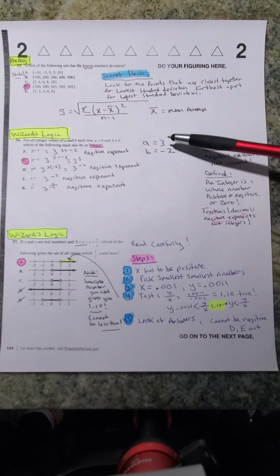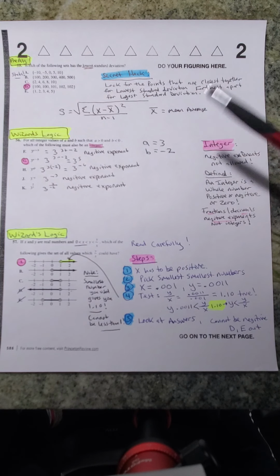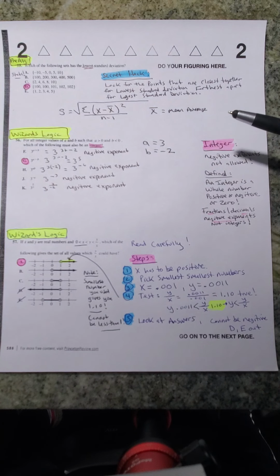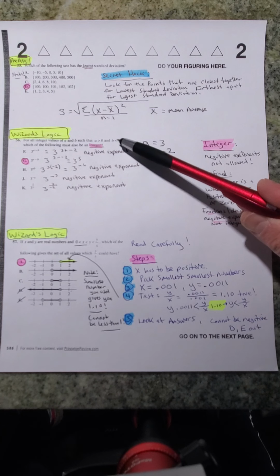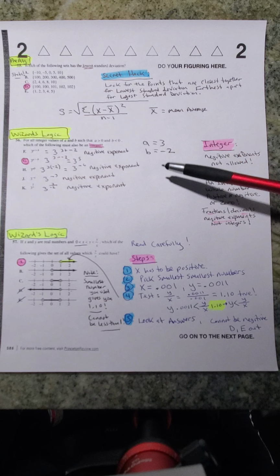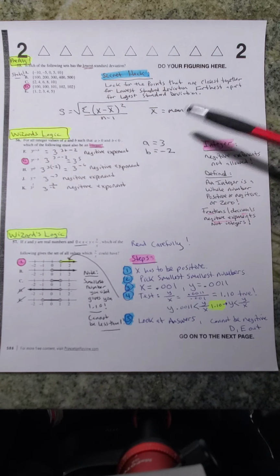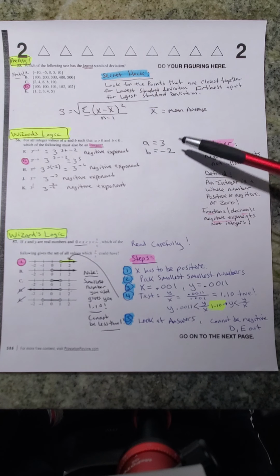Then what we do is we use a little bit of Wizard's logic. I chose A equals 3 and B equals -2. Why? Because it tells us in here A has got to be larger than 0. I chose 3. You could choose 2. 3 is working for me. Whatever you want to do, you choose it. Now, here's the trick here. B has got to be less than 0, so it's got to be a negative number. For me, I always stay away from ones, like A is 1, B is -1. For some reason, because if we have to square it, 1 times 1 is 1, and that gets complicated. So choose other numbers besides 1. For me, I chose A is 3, B is -2.